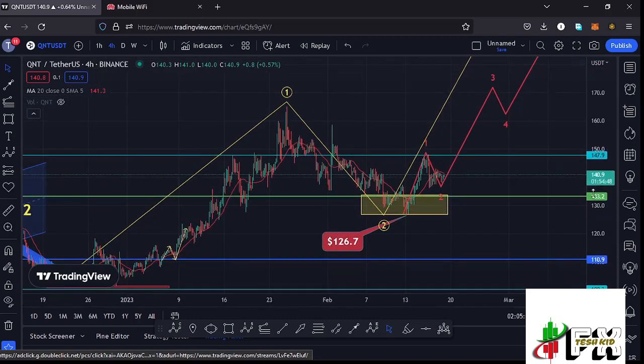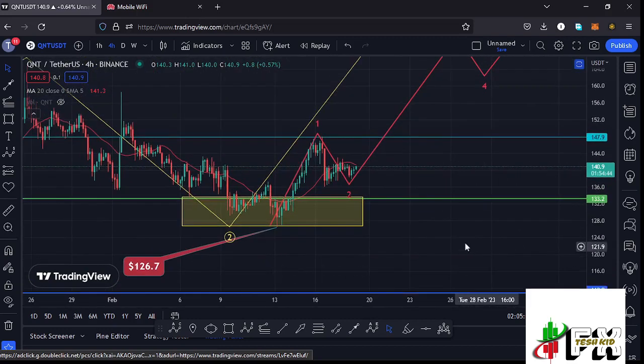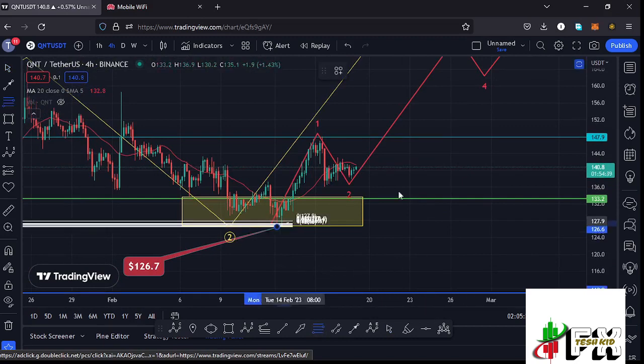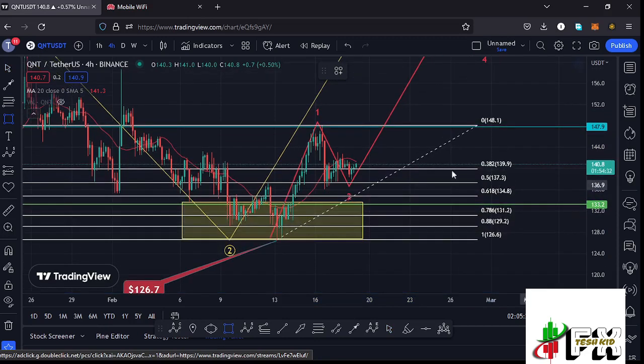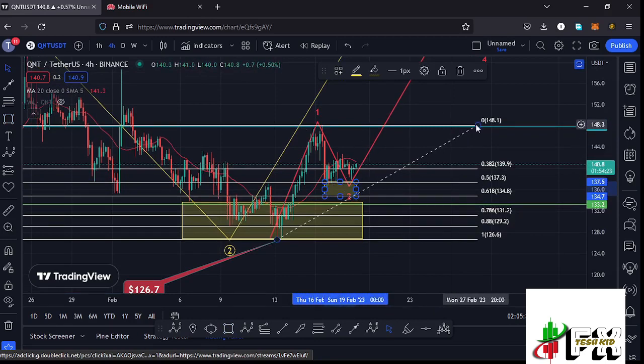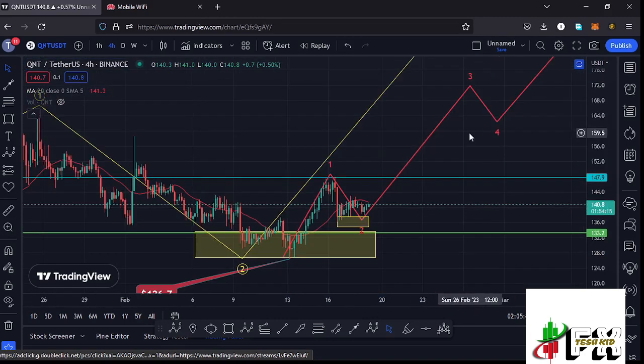And getting back to this fractal wave within the formation of that wave 3, let's see whether the second wave has done the minimum that we expect a wave 2 to do to the lower side, by connecting the Fibonacci from the low of the first wave down there to the high of that wave 1. That gave me a minimum retracement area in the formation of that wave 2 between the fib level 0.5 and the fib level 0.618, and you can see we got into that target area, making some long wicks to the lower side.